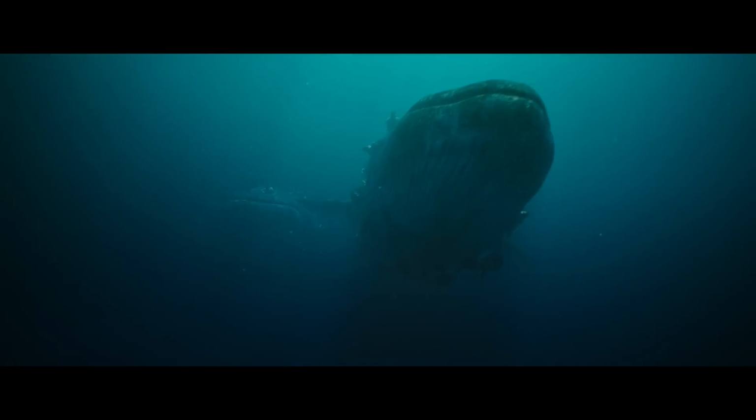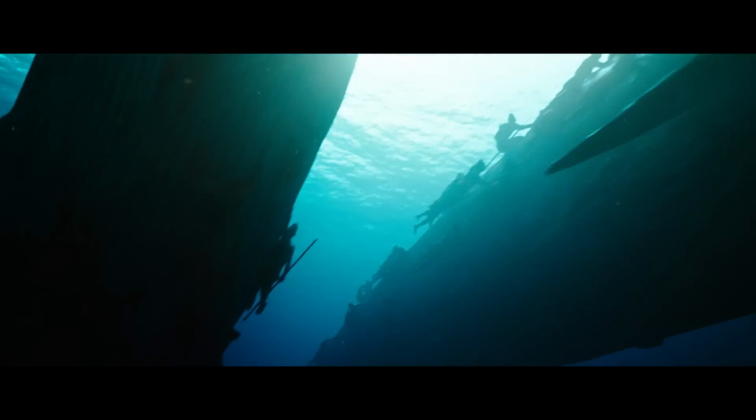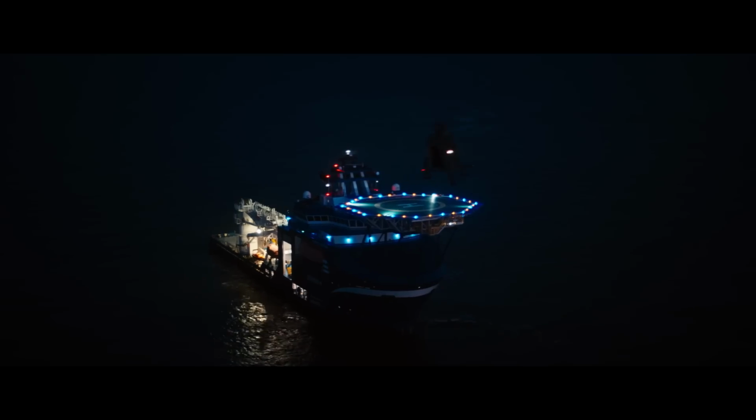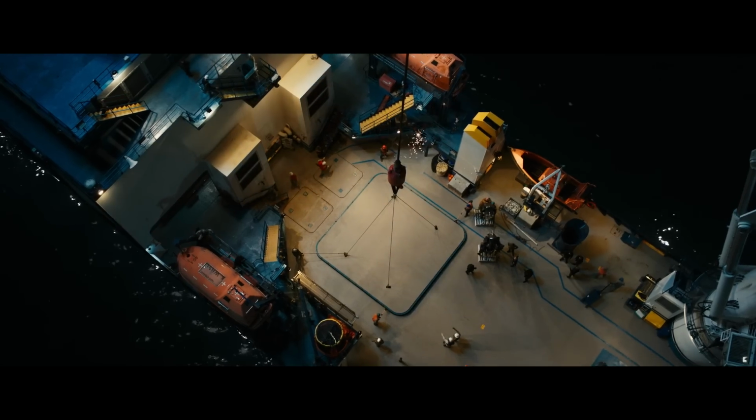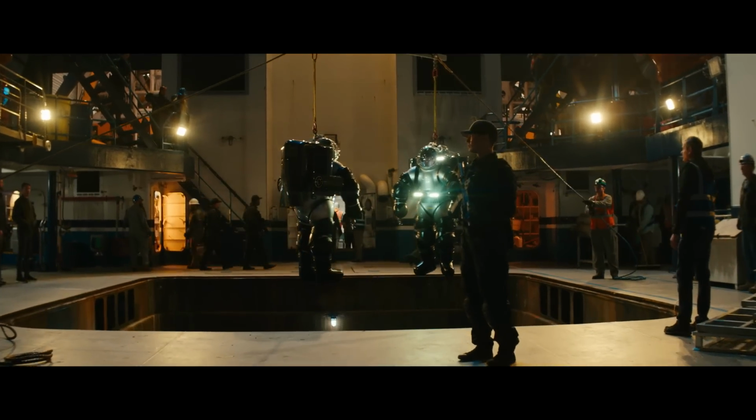Now, speaking of Atlanteans, they ride what I can only describe as war whales, clinging to the sides of these creatures as they traverse the oceans at high speeds. At one point, we see a mysterious facility on the open ocean full of armed guards. People in giant wetsuits are being lowered into the ocean, maybe to investigate rumblings from beneath the sea, and that will inevitably draw Atlantis' attention in a very negative way.